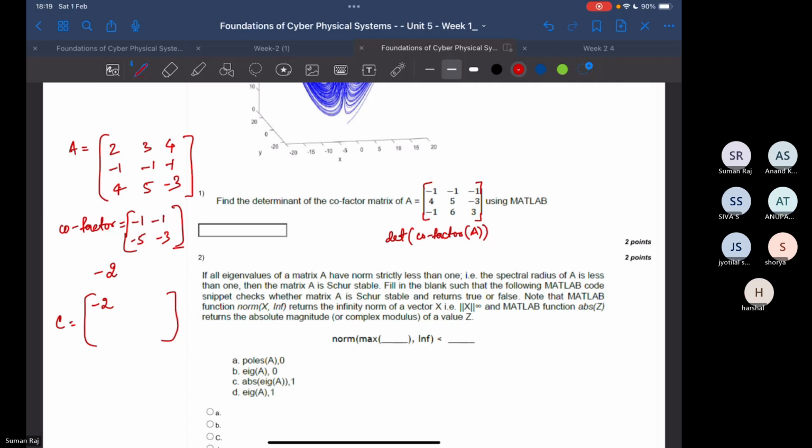Yes. Okay. So when you told me this portion, right? This is the cofactor of 1 comma 1. It's not the cofactor for the entire thing. So we have to calculate for the entire 9 elements. Yes, you have to do that for all the 9 elements, and then you have to take the determinant of that particular matrix. Does that help clear your doubt? Yes, ma'am. That I know.